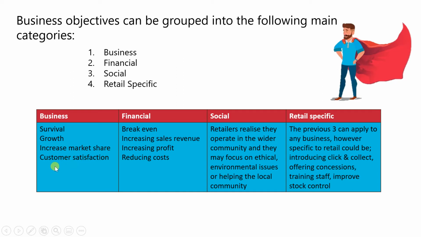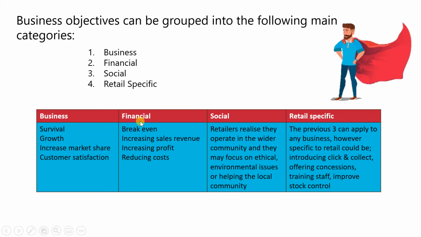Customer satisfaction. Again, these are things related to the business, not specifically money, because customer satisfaction will help them with their reputation. Happy customers will keep coming back, and they'll also be loyal, and they'll also actually be brand ambassadors. They'll talk about how good the company is to other potential customers.